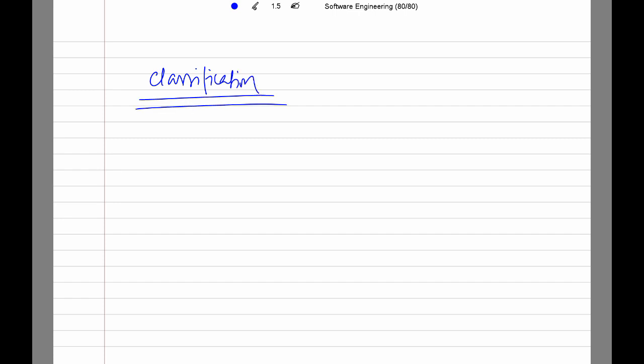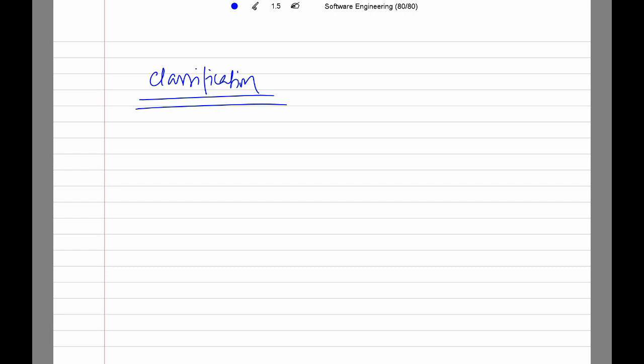Right. Now, when we talk about classification, classification is a subjective idea. When we classify something, it can be into good, bad, high, low. These are the kind of terms that we use. Although classification is most of the time subjective, it can give us an idea about the cohesiveness of a module. So if we can classify the different types of cohesiveness, we can find out the cohesiveness of a module. For example, by examining the type of cohesion exhibited by a module, we can roughly tell whether it displays high cohesion or low cohesion.